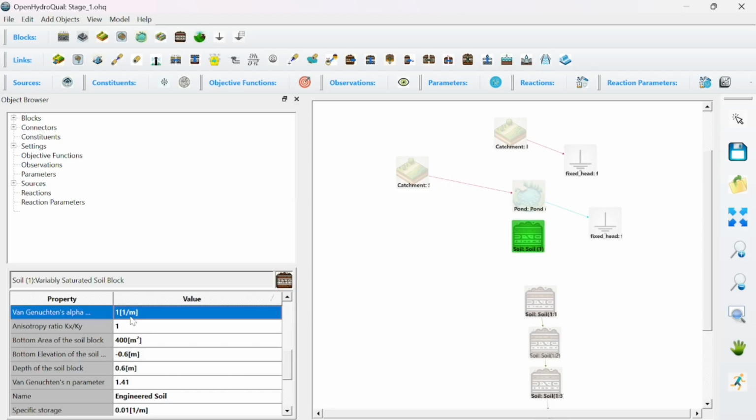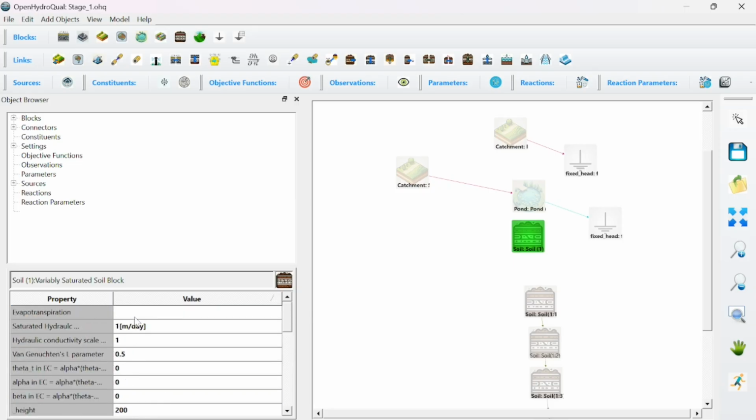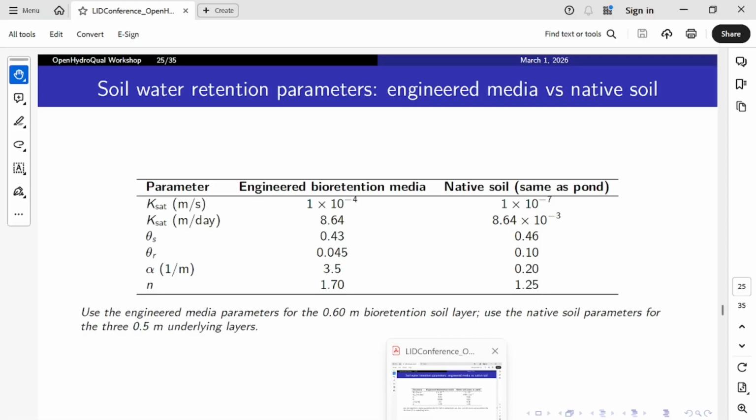The Genuchten alpha and K sat and so on, I got to look. Saturated hydraulic conductivity this time is 1 times 10 to the power minus 4 meters per second, which is 8.64 meters per day.